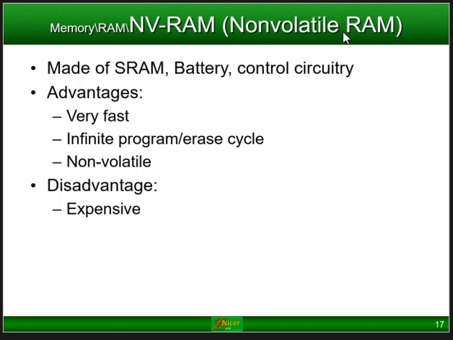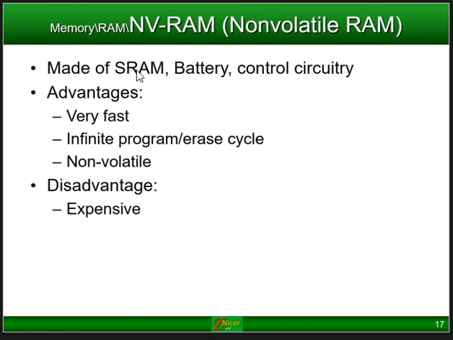RAM is normally a volatile type of device, so it normally loses the data inside there once the power is removed. But this is a new type of device, which is a non-volatile RAM, meaning if you remove the power, the data will still remain in there, which, in my opinion, is actually going to be the newest trend: making use of non-volatile RAM.